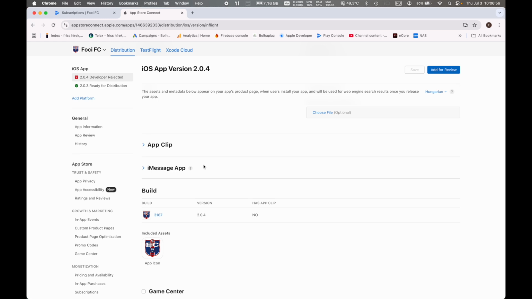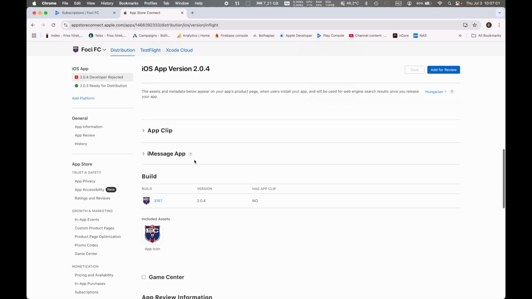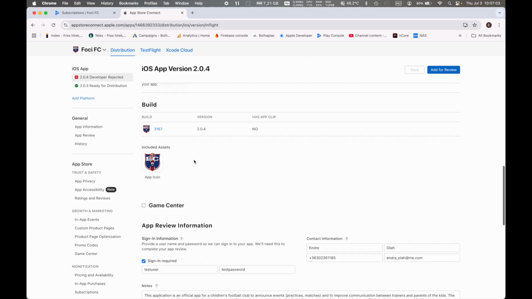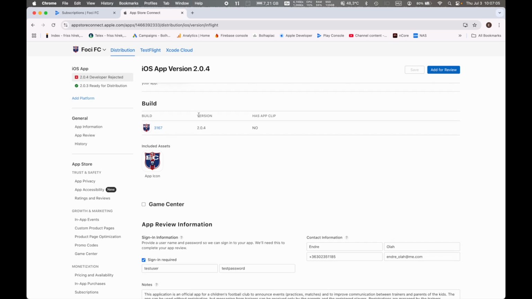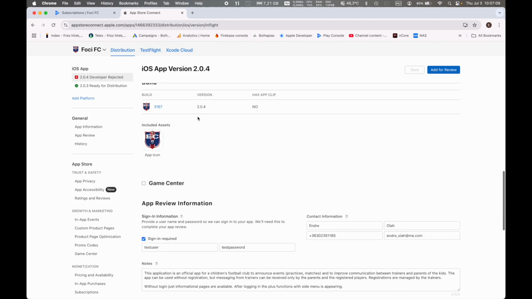So once you set up your in-app purchases or subscriptions, these should be appearing inside your application main page, somewhere here. However, this is not immediately visible, so I can't show it right now.